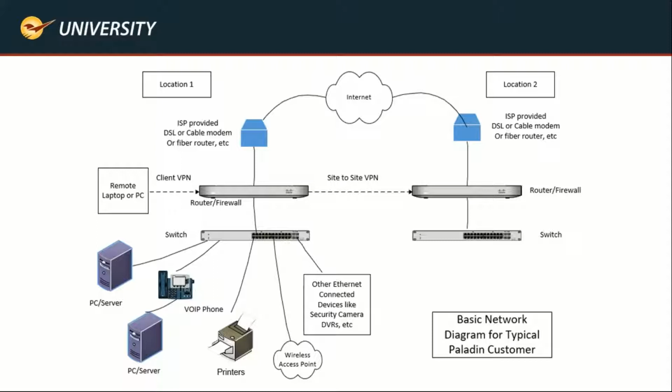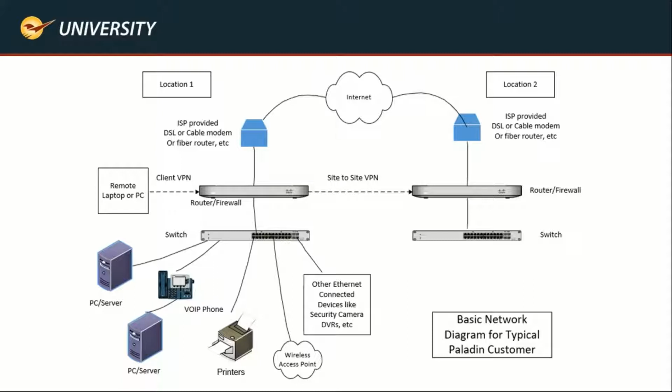Outside the firewall, up on the screen here, is the internet. Down on the screen inside your network is your local area network or LAN. There will be a switch for customers, all but the smallest customers. So the Meraki firewalls have actually got 4 switch ports. So for very small customers that have 4 devices or less, you don't actually even have to have a switch on the inside. For medium-sized customers, you might have an 8-port switch, or for larger customers, a 24 or 48-port switch, or multiple switches for some of our bigger customers.